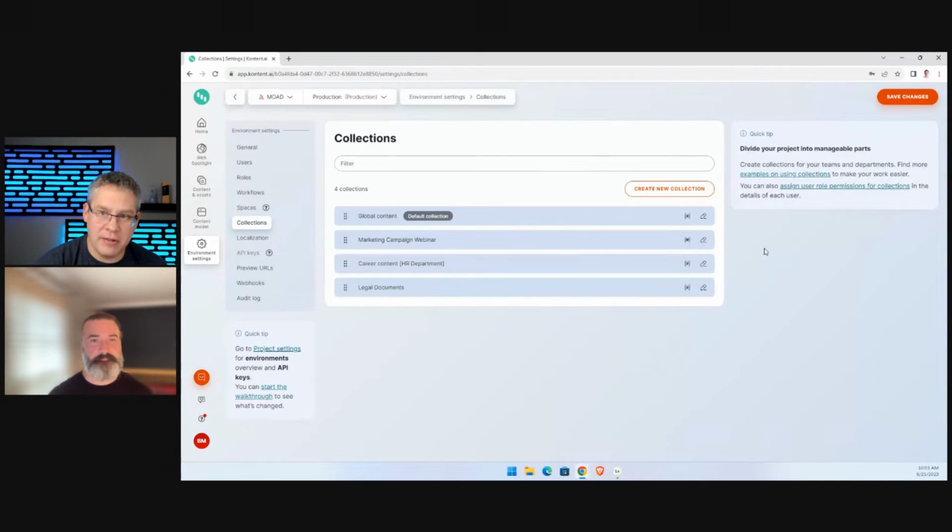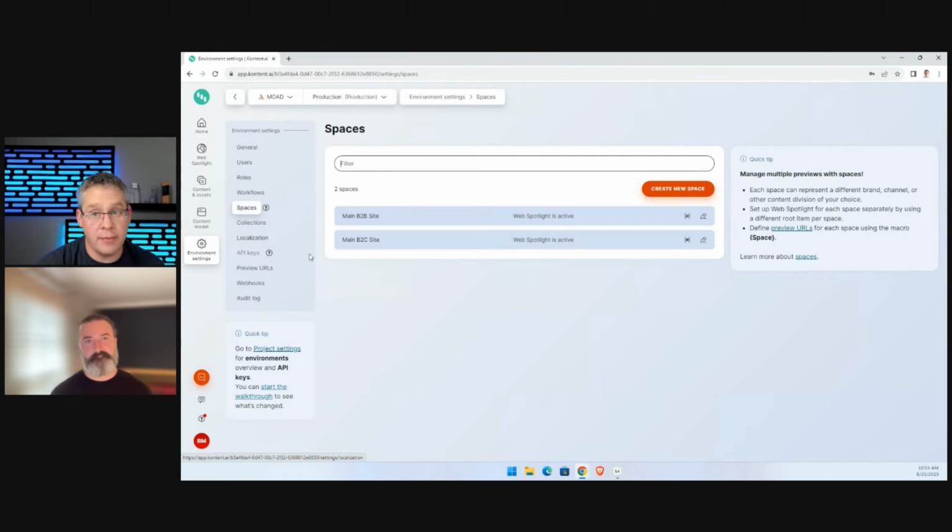Well, speaking of that, and speaking of Web Spotlight, so up until now, this may have been a little bit of a review if you've been using Kontent.ai for a while. But let's get to some of the new things that are only in recent history announced and launched. And one of those things is actually spaces. Spaces really tie to collections in your project environment because they're meant to represent various channels like a website that you want to put on top of collections or on top of all of your content, really. So this is an interesting thing. It's a little bit new.